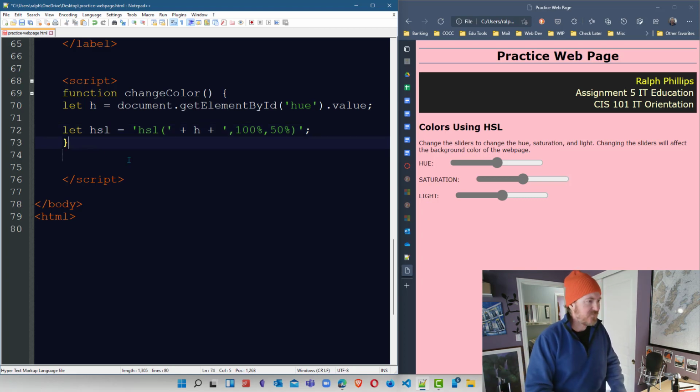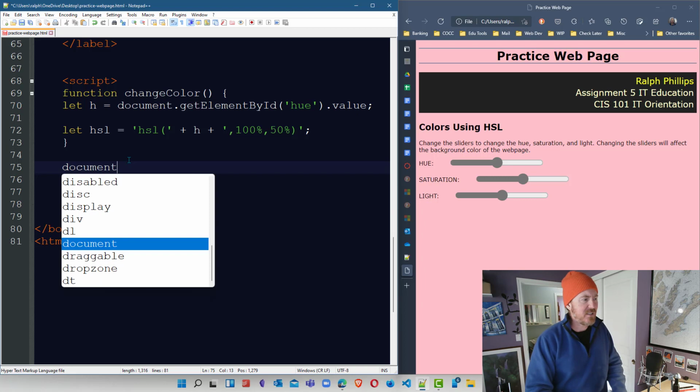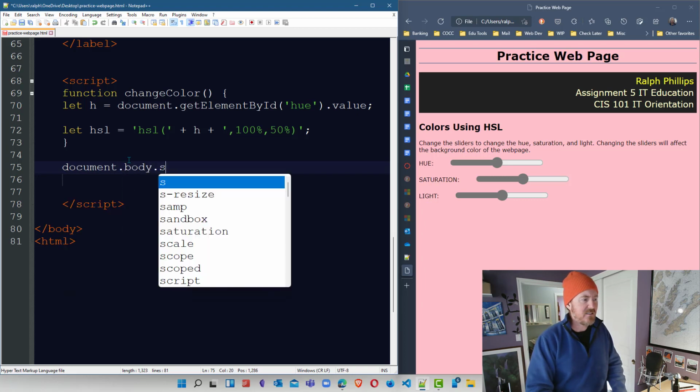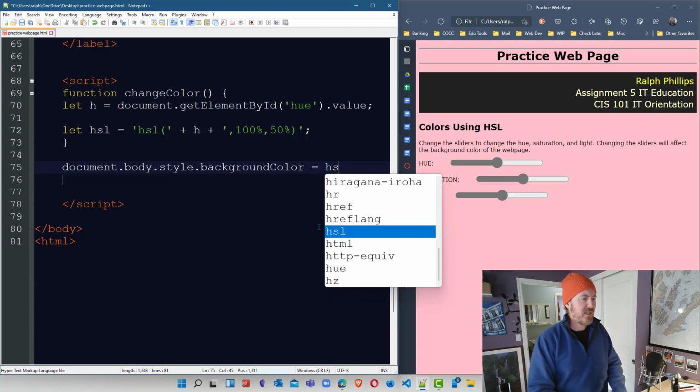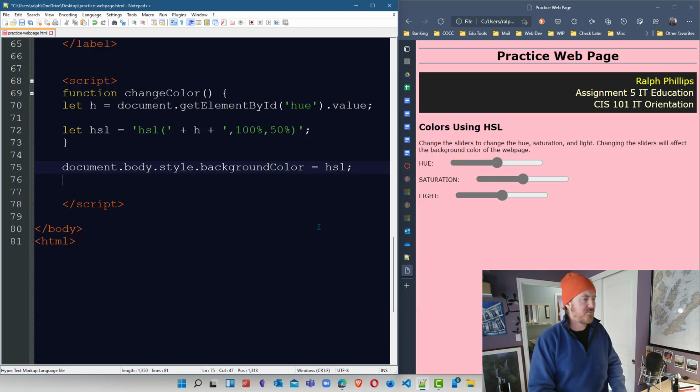Next thing we're going to do, document.body.style.backgroundColor. Notice the word backgroundColor is all lowercase except for the C in Color. And that's going to be equal to hsl, semicolon. And let's see. The closing curly brace that I have right there needs to be down here.